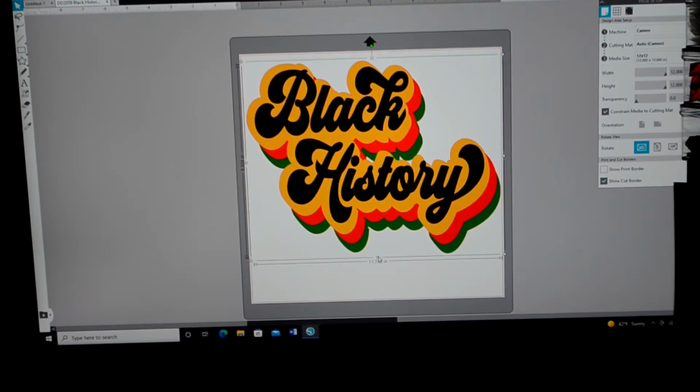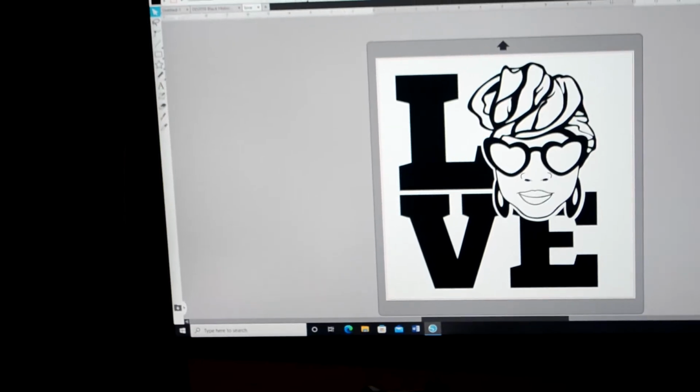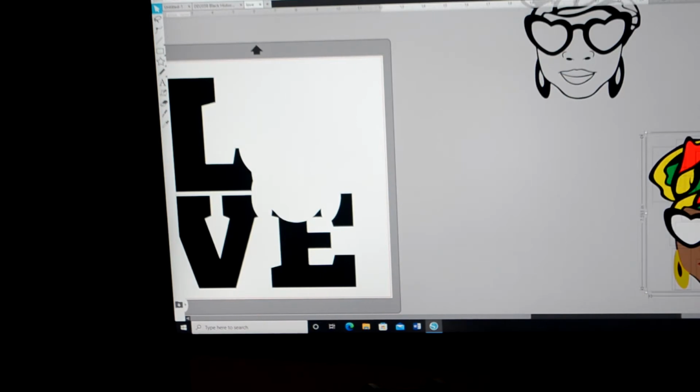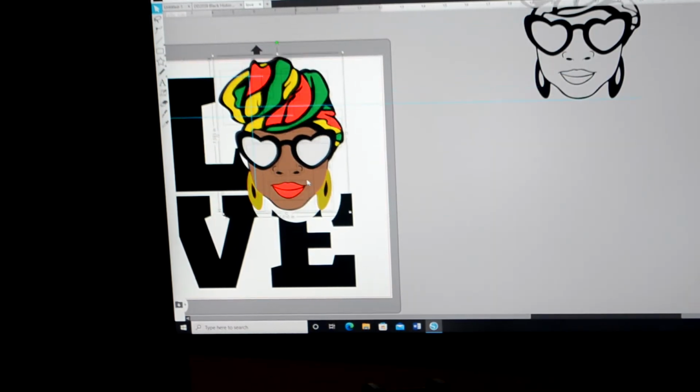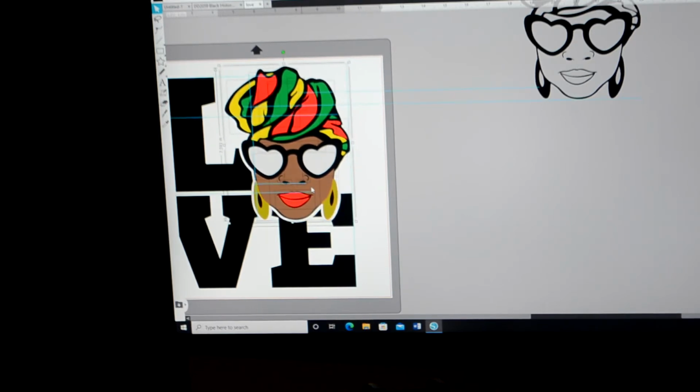So I'm going to pull up my first image that I'll be tracing for my layering, and then I'm going to go ahead to my second image and pull that image up, and that will be the image that I start with for my layering. So here's my image that I'm going to layer in. I've already sized my image to the size that I want it, and right now what I'm going to do is pull in what the finished project will look like.